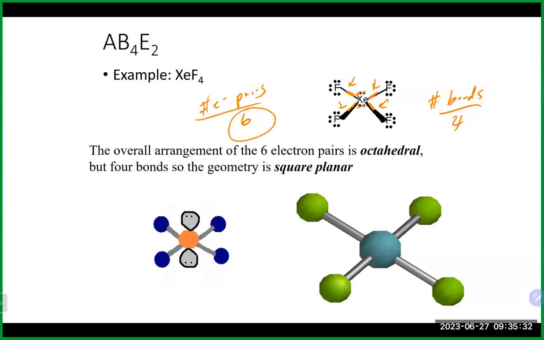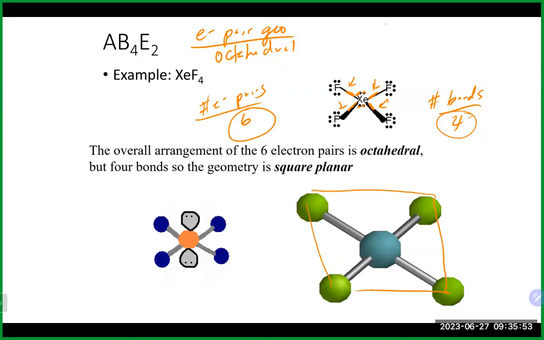Once again, the electron pair geometry is based off of the 6 electron pairs, so our electron pair geometry is going to be octahedral. With 4 bonds there, they do spread out into basically a square that's within a plane, and the molecular geometry here is going to be square planar. It has a bond angle of 90 degrees here, as it basically makes a square within the plane. Those 2 non-bonding electrons go in the opposite directions. It's a better square drawn that way, I guess.